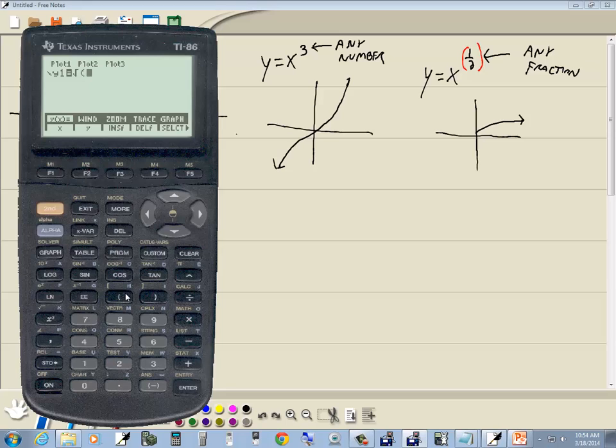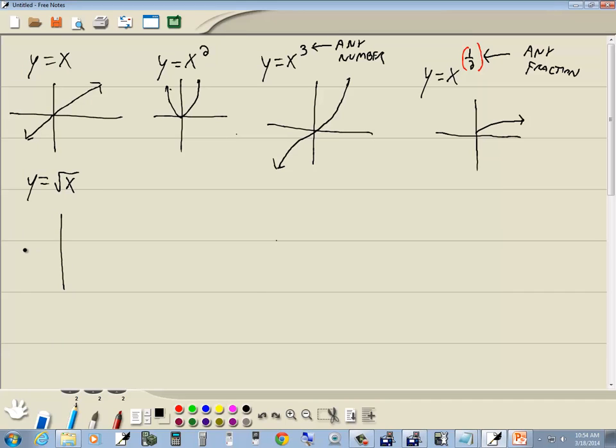You always want to put a beginning parentheses, and then I want to do x, and I'll put a closing parentheses. It's always good practice whenever you work with these functions: square root, cube root, absolute value, whatever, you put a beginning parentheses and a closing parentheses. Then I'm going to do an exit to bring that menu down, and I press F5. And that gives us our graph. You'll notice it's the same graph as the one we just did, which they should be. X to the 1/2 is the same as the square root of x.